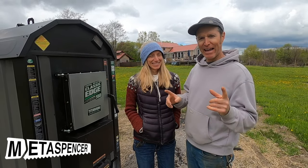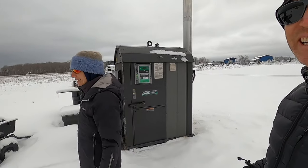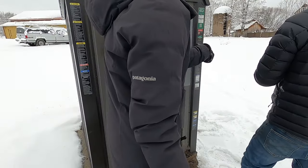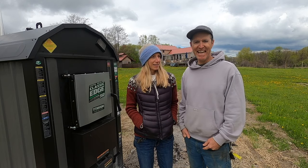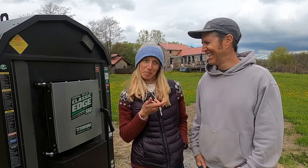This is the final episode in season one of having an outdoor wood boiler on our property. How much maintenance did it take? Every day — it takes some maintenance. You don't just flip on the thermostat and walk away. We had to feed it every day, and he was often a little obsessive about it, watching the app if the fire was going low.